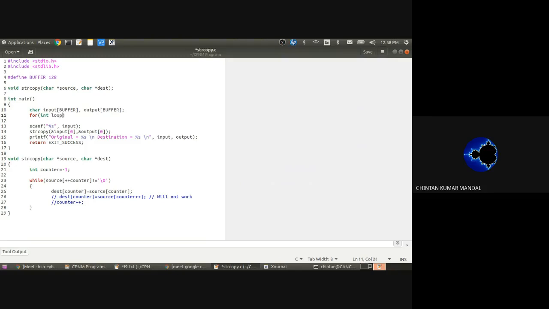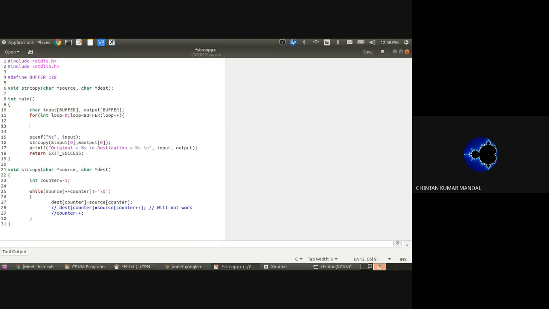So for int loop is equal to 0, loop less than buffer, loop plus plus. See, this is basically a postfix operator, so my loop will start from 1.